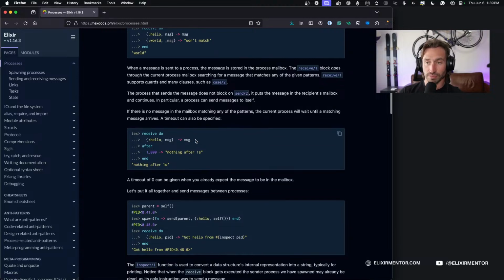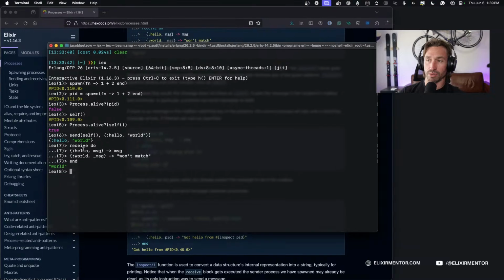If we were waiting for the message hello, this hello message was already processed. It's gone, it's done. Our mailbox is empty. So if we do another receive and pattern match on the atom hello, returning the message sent with it in the tuple, we can do an after 1,000 milliseconds.